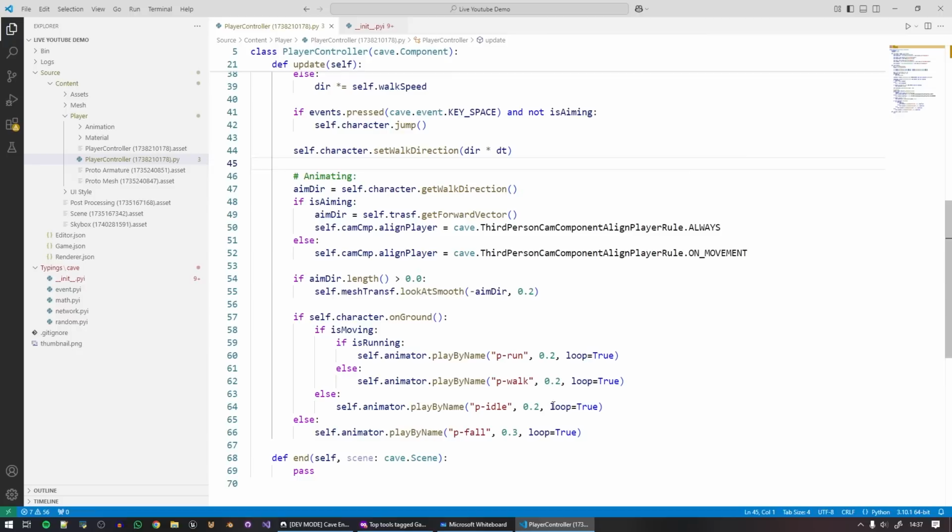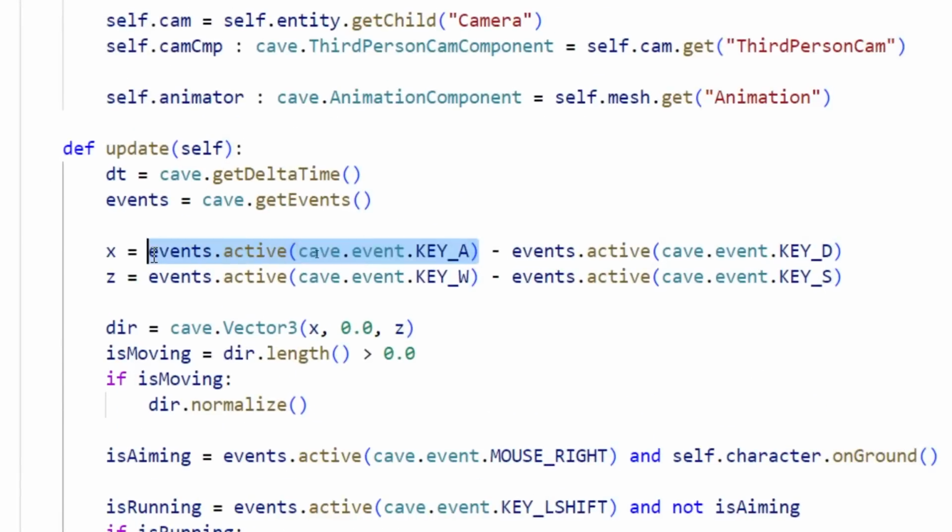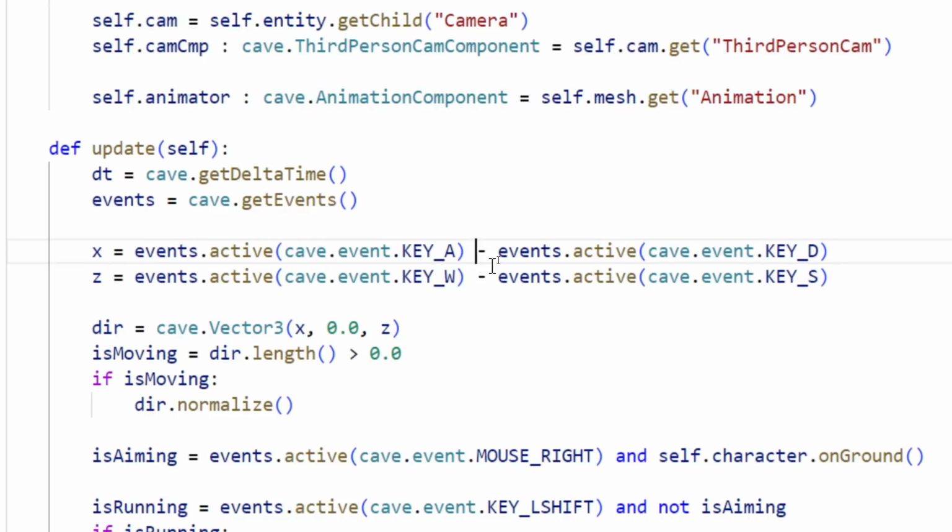And for this, I want to individually know which keys I'm pressing. So I will move all this to individual keys.